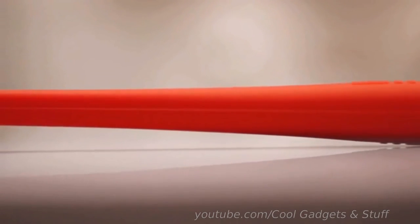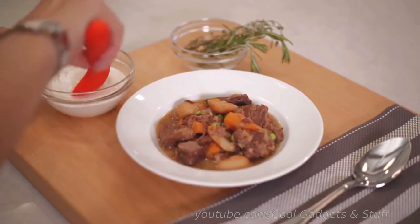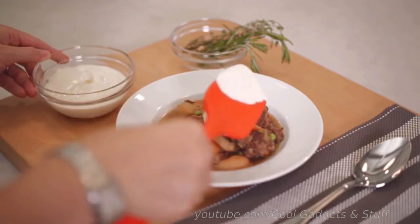But let's face it, the spoonula is pretty cool too. We've taken a fresh look at spoonulas to achieve a simple and extremely versatile profile. It combines a spatula with the gentle curved bowl of a spoon. The spoonula is the most utilitarian of all our kitchen tools. It's often seen, but never perfected, until now.